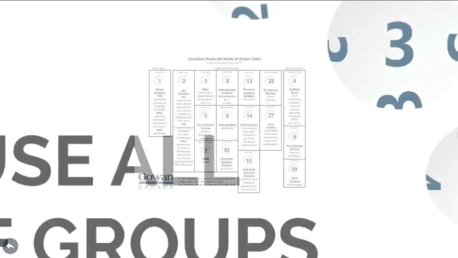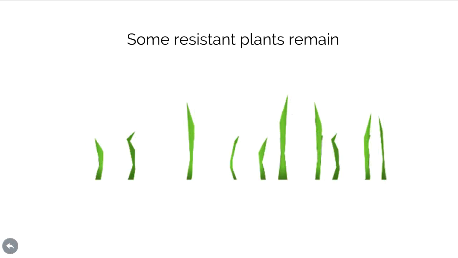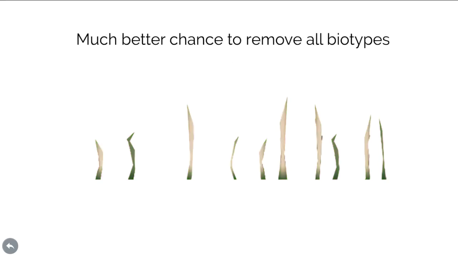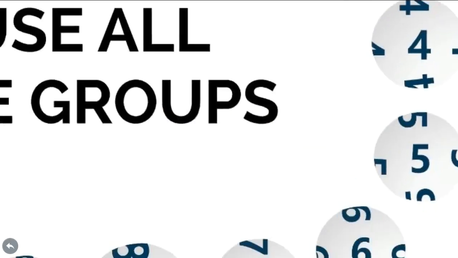A benefit of adding a soil residual is the majority of weeds won't be exposed to the post-emergent herbicide. Picture a field with a large wild oat patch. With no residual herbicide down, the wild oats grow to the 2 or 4 leaf stage before they are controlled. Some that do not die may be resistant and are allowed to reproduce seed. If a soil residual had removed 80% before they emerged, the amount that are exposed to the post-emergent herbicide is drastically reduced.